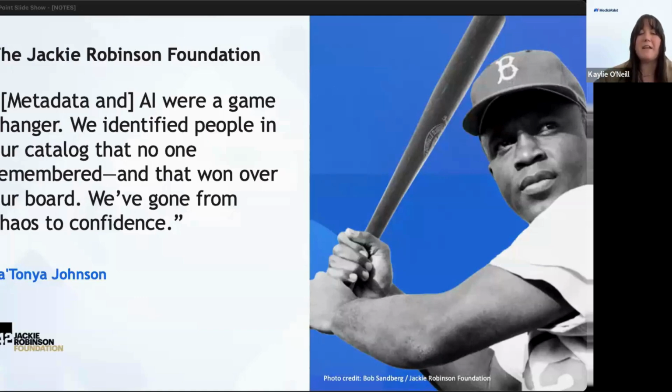Once the metadata was effectively set up, AI does the hard work. With MediaValet's AI face recognition, the Jackie Robinson Foundation can instantly locate images of specific individuals across time, which is a good callout. Jackie Robinson had a career that went through time. We will recognize his face at all those stages. Build personalized collections for alumni, donors, and public figures. Surface previously unknown and forgotten content, and the list goes on. Metadata and AI have turned the Jackie Robinson Foundation archive into a living, searchable history that powers storytelling, engagement, and fundraising.